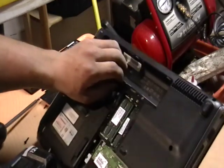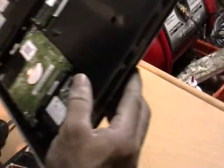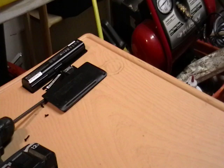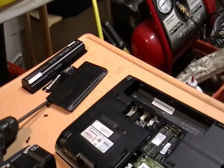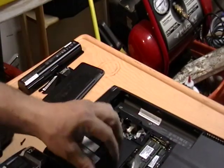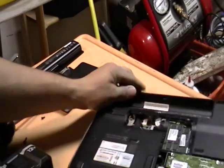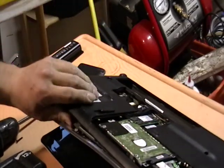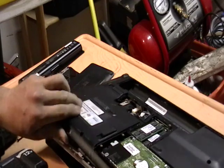I don't think that held this whole thing together. Give me one second. Let me try something. Nope, that didn't work either, guys. I have no idea how to get this open. And you IT guys are probably laughing at me, saying, look, he's trying to get it open when there's a little switch there that he can just pull and open it up. But I don't know where the switch is. No, that's not doing it. I'm getting it somewhere, but that's not what I really want to see.